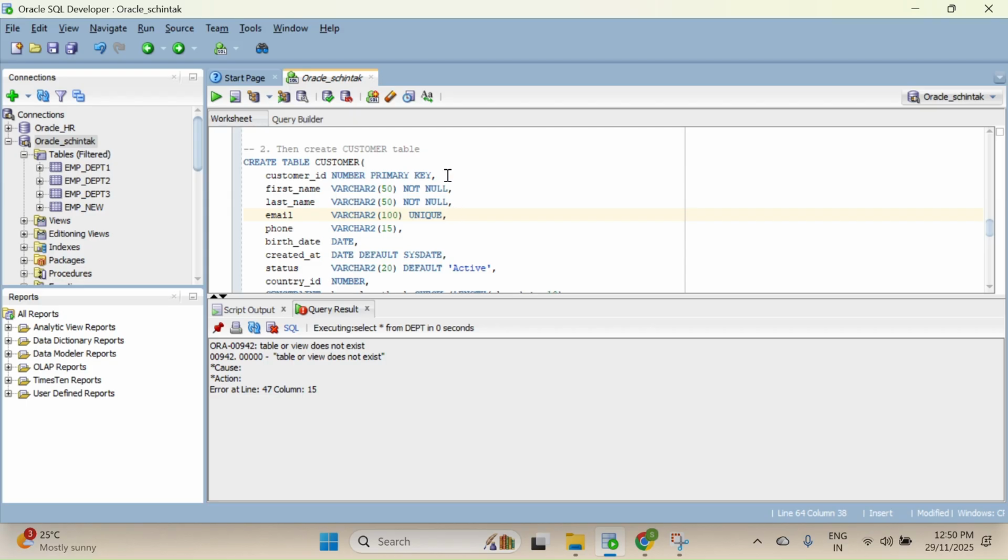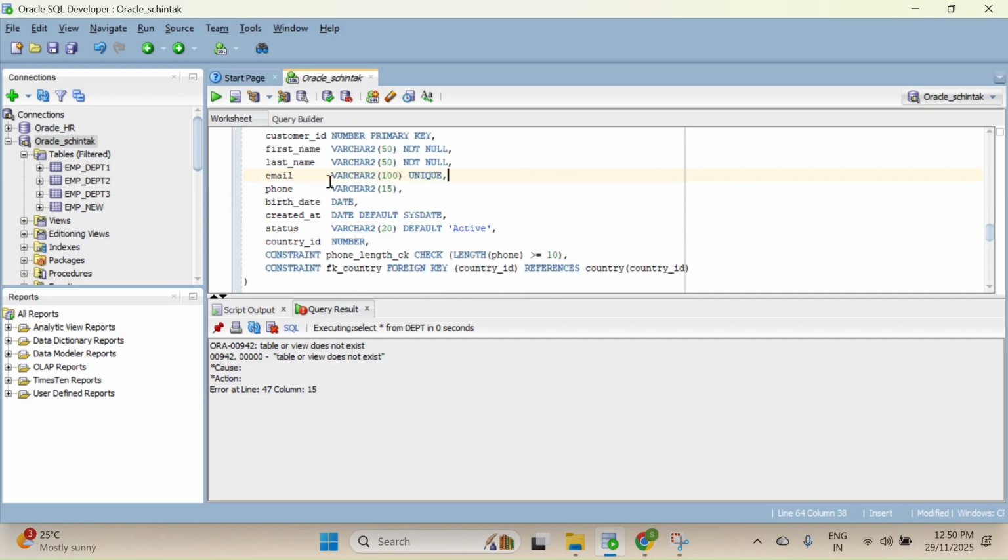What is the difference between the primary key and unique key? The value should be unique, a distinct value, but a primary key does not allow null values. Here in unique, it will allow null values. That means email will be optional. The person may have an email or not, it doesn't matter.